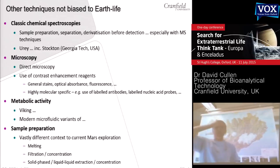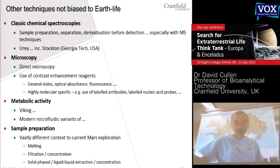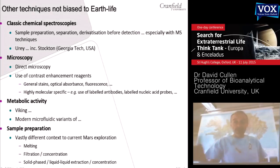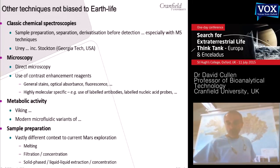The second category includes techniques not biased towards Earth's life: classic chemical spectroscopy and mass spec, and other variants like capillary electrophoresis — Amanda Stockton from Georgia Tech is here continuing development of the CE system present in UREY, which isn't particularly focused toward Earth's life. We have microscopes — compact microscope systems would be relevant either as direct microscopes or with some enhancement. We have the obvious case of metabolic activity detection, and of course we can see modern variants of Viking-type experiments. Sample processing for icy moons is clearly different than for Mars.